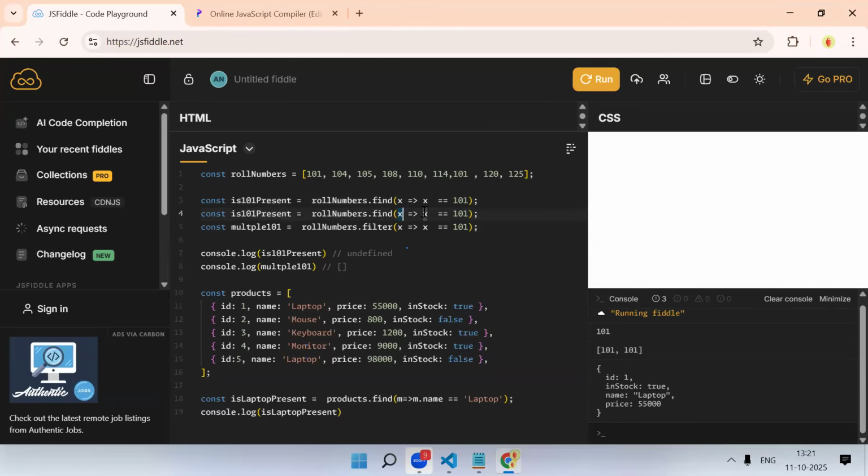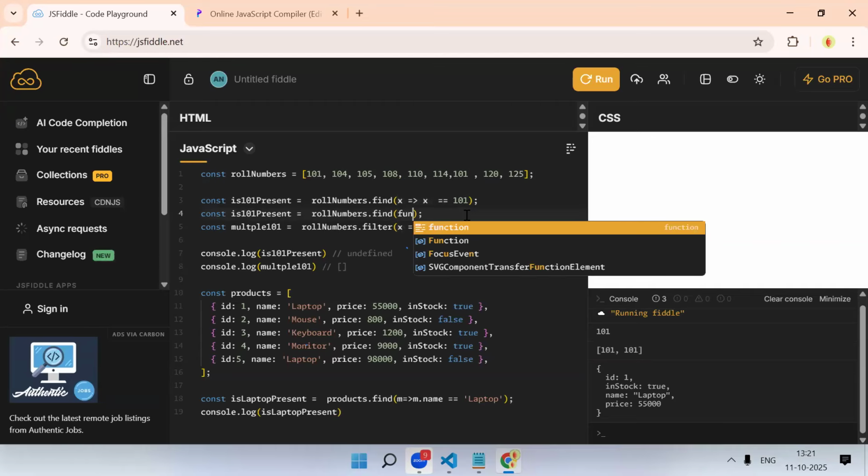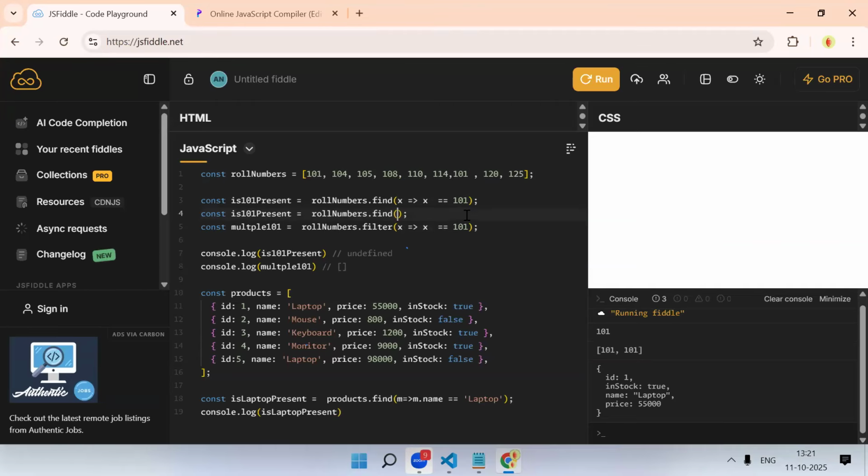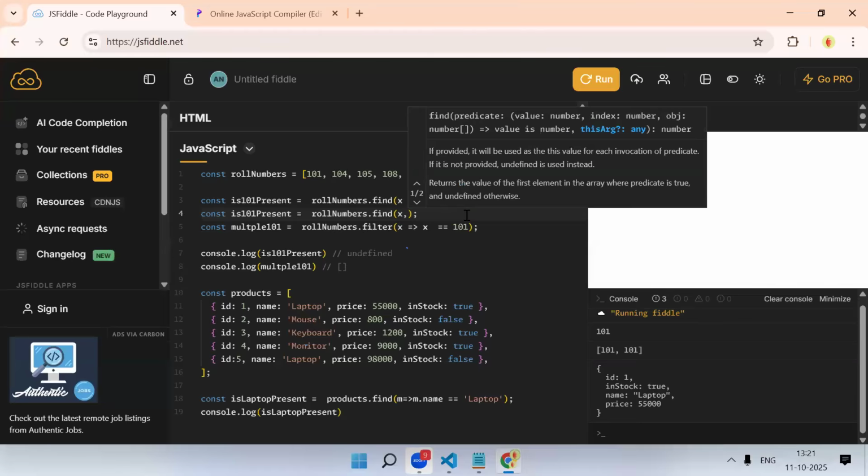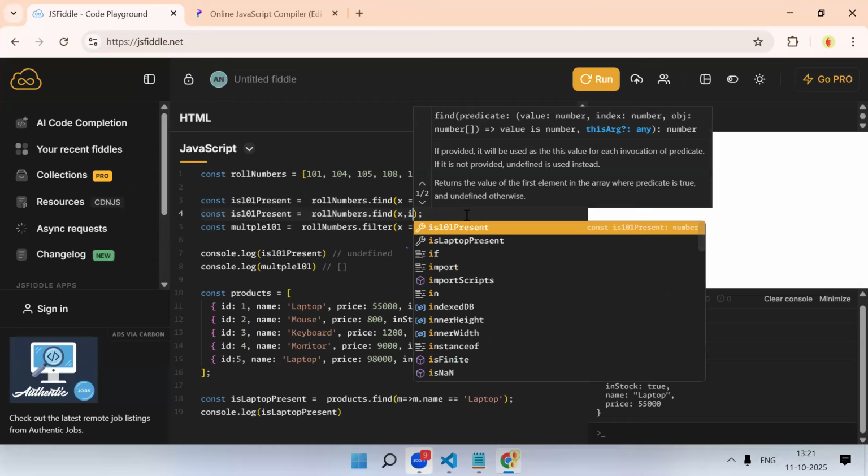Actually, you are asking me to write a function in find. Just write x comma i in the brackets, in parentheses, the arrow function. Value and index. Yes. So here it is nothing but either you write the arrow function or the normal function, because find has many parameters, so here we found which element we are using, and we can get the index, right? Yeah.